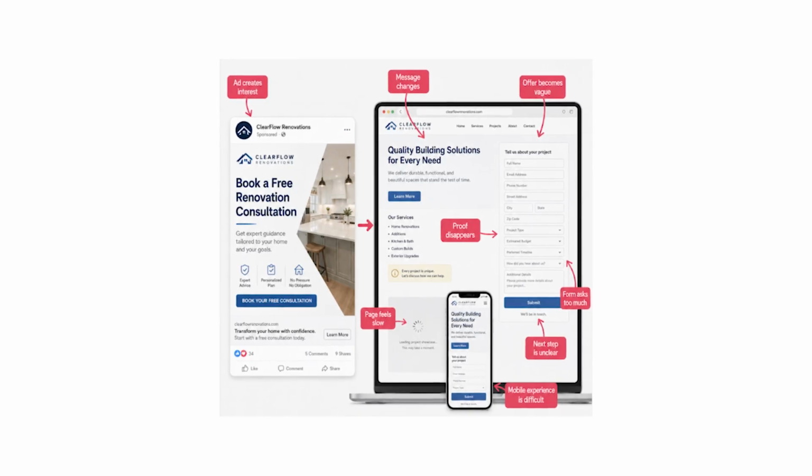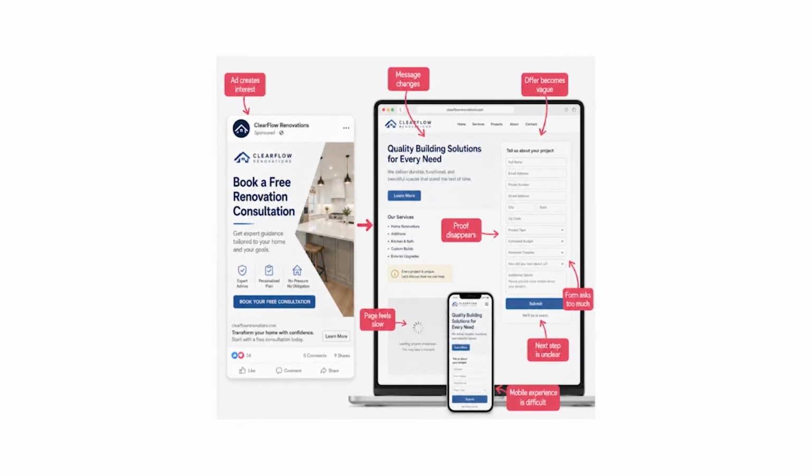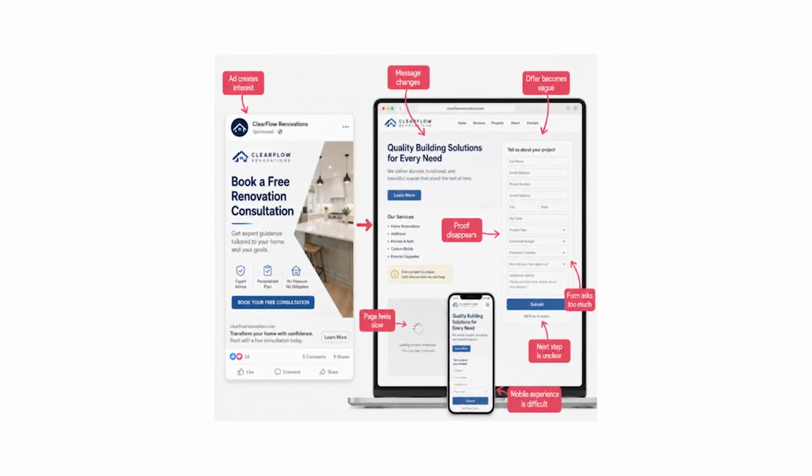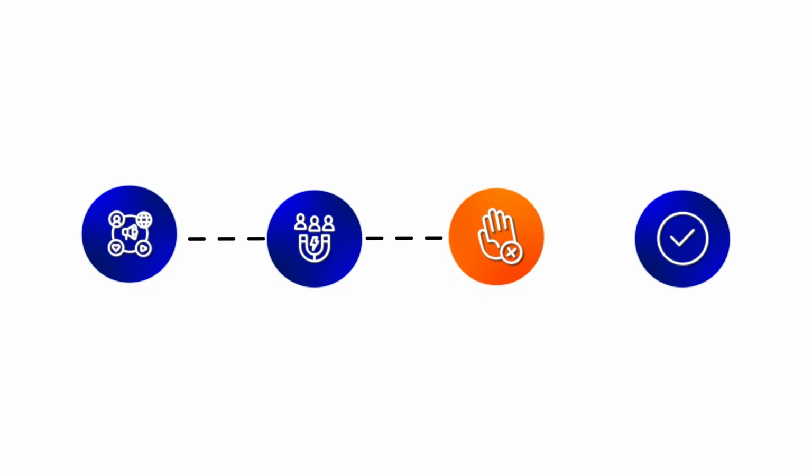The person might also be unsure about what happens after they submit a form, whether they're booking something, requesting a quote, or just asking for more information. At that point, the campaign is successfully creating the demand, but the website is failing to convert it. And a common response here is to just buy more traffic because none of the visitors are converting. But more traffic coming through to a really weak page doesn't solve the problem. It simply sends more people into the same poor experience.